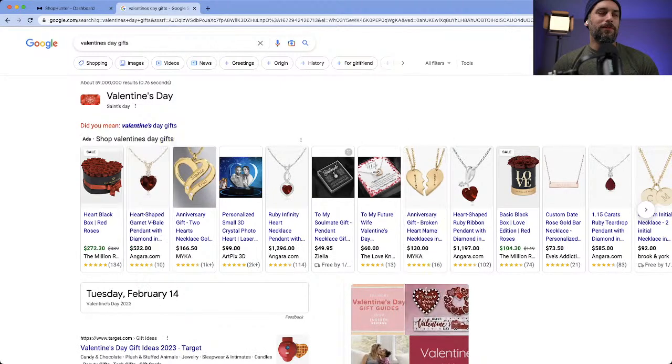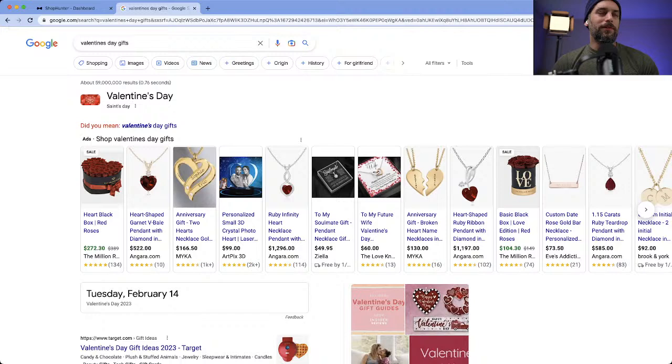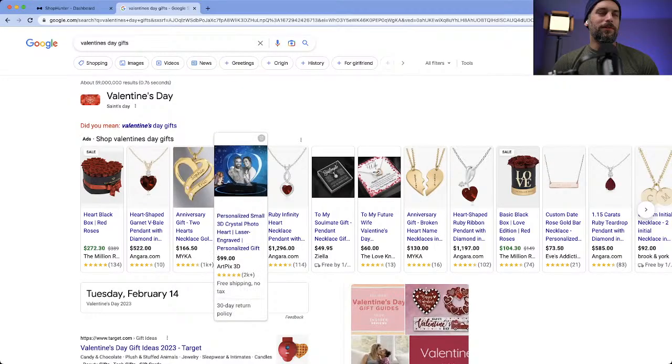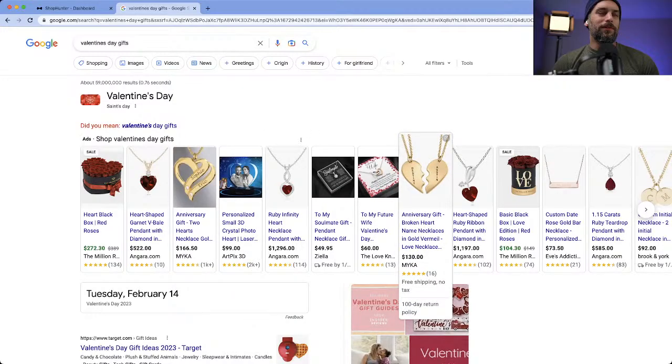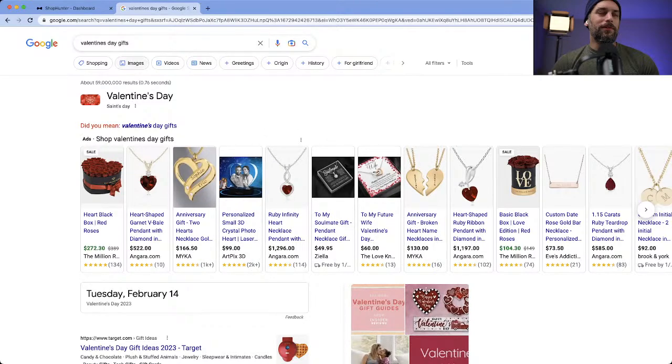But anyhow, these are products that are working for a larger audience. Even though we're not searching necklaces, but a very broad keyword, they're coming up. Usually these are the types of products that will convert on these broad searches and could also have a very large appeal for a lot of people. So I'm going to open up a bunch of these to get some ideas.